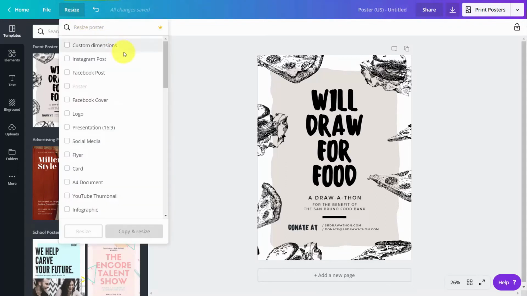And so basically, what the Magic Resize allows you to do is to take the existing design and make it ready for any of the other formats. So while we have a poster design, it's quite possible that we may want to turn this into a presentation. So what we're going to do now is we're going to click this button that says Copy and Resize. And this allows us to keep our design the way it is, as well as to create a resized document. We could just choose to resize the document as is and not make a copy. However, we are going to keep this design. So we're going to click Copy and Resize.